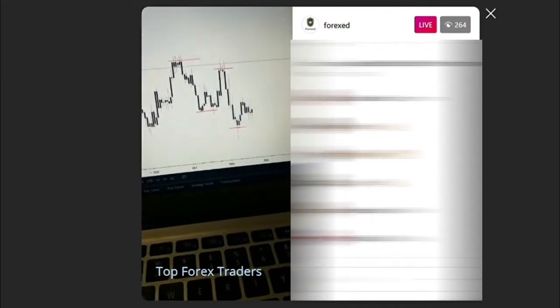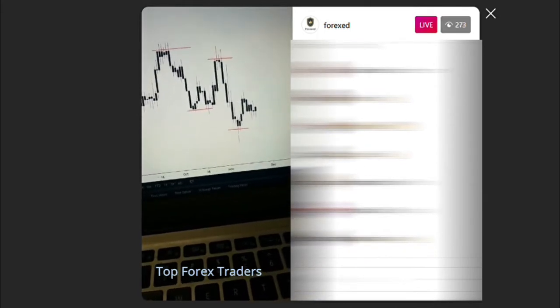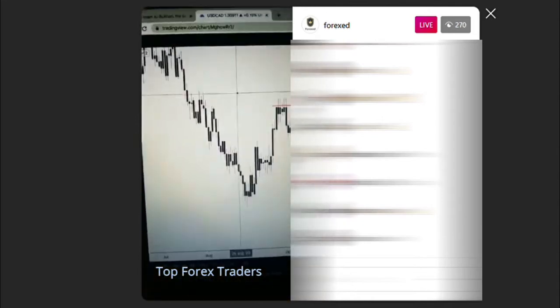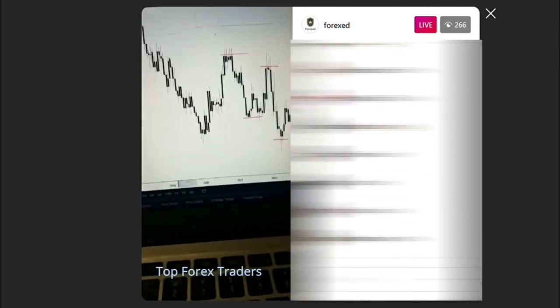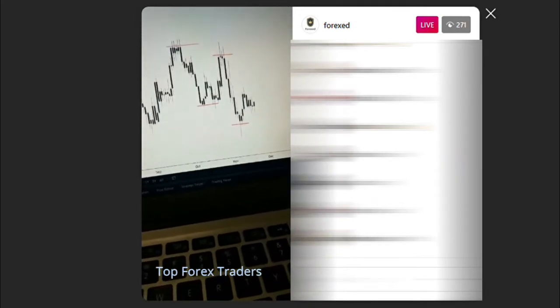Now what we want to do is look for our entry position. So entry, there's many different ways you can look for that entry. The time frame on this is daily. You guys can't really see, this is the daily time frame. Now for the entry, you just want to look for a key level in the market.